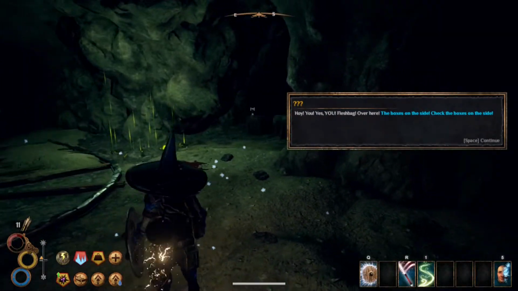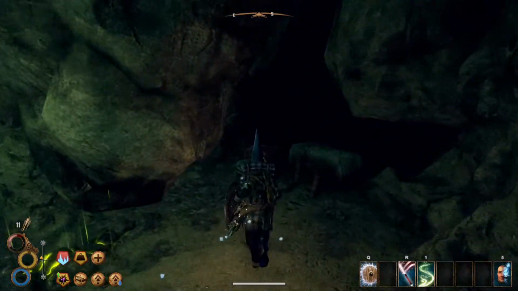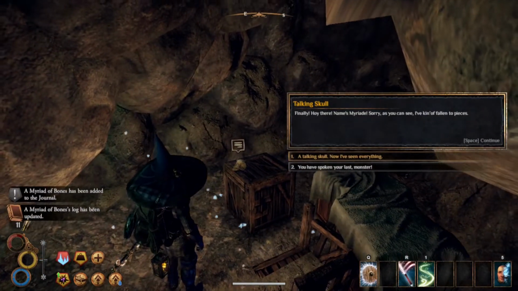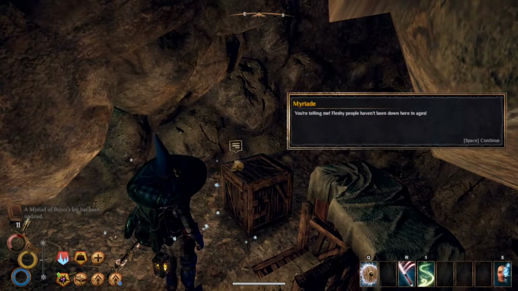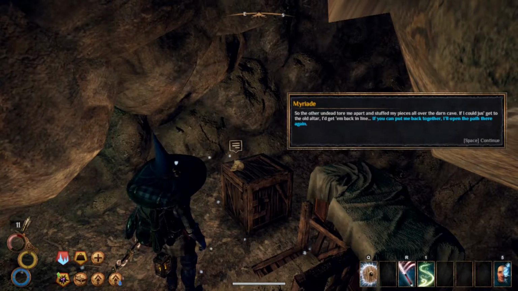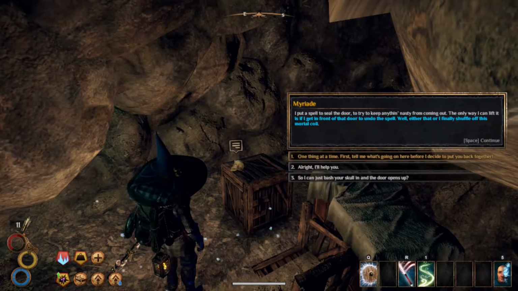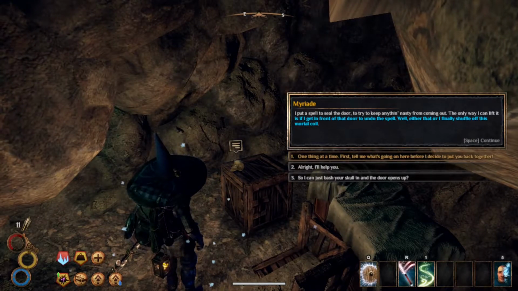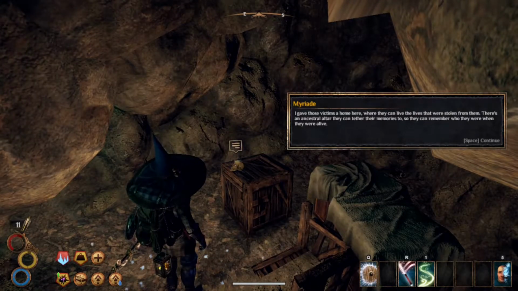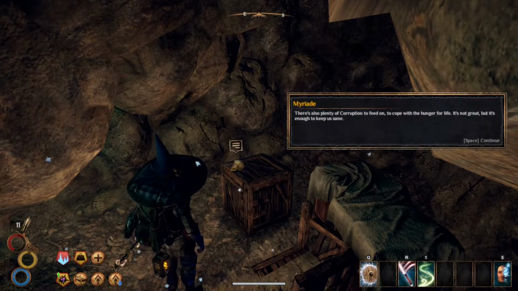Oh, you! The boxes on the side! Check the boxes on the side! Finally! Oi there! Listen. I put a spell to seal the door, to try to keep anything nasty from coming out. Listen. There's also plenty of corruption to feed on. It's not great, but it's enough to keep us sane.